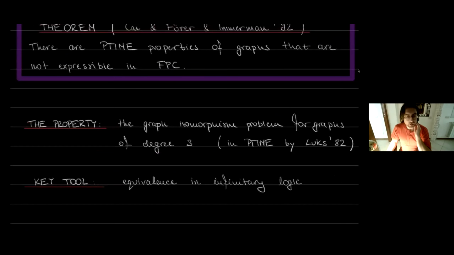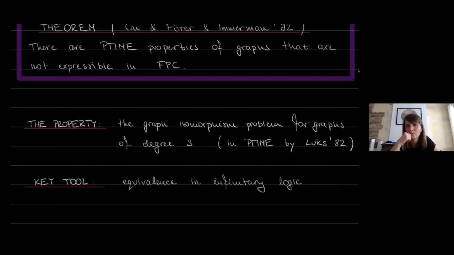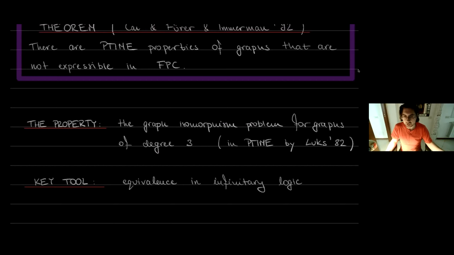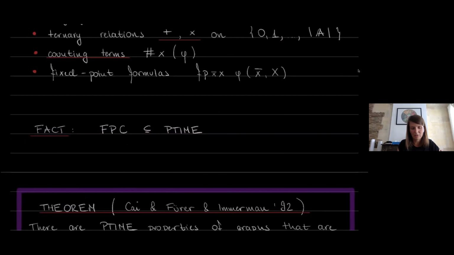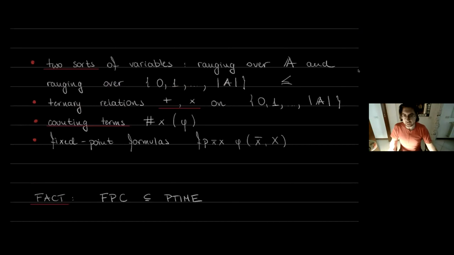Joanna? Yes? Hi. I have a question. So you said that fixed point is sufficient with an ordered structure. Mm-hmm. But if we have counting, intuitively, why can't we order the structure using the counter? Yes, this is a very good question. In some sense you do have order, but this order is completely disjoint from the structure itself. But this is the point, that you don't have a way. We cannot define a relation between the numbers and the elements of the structure.